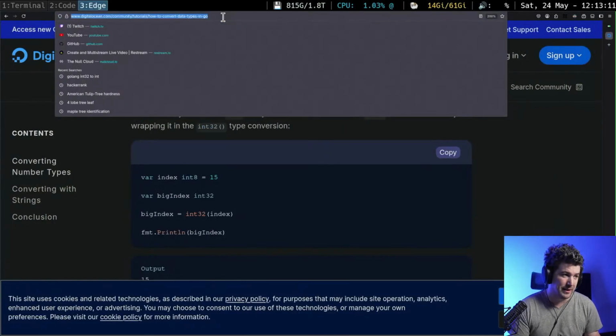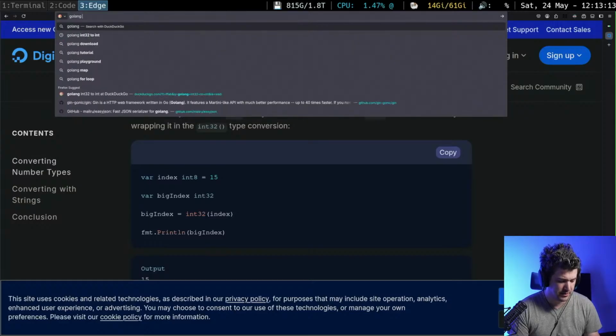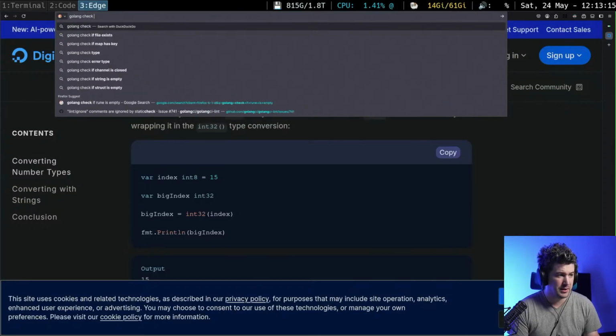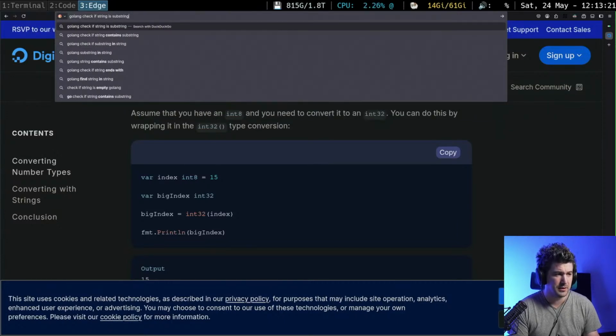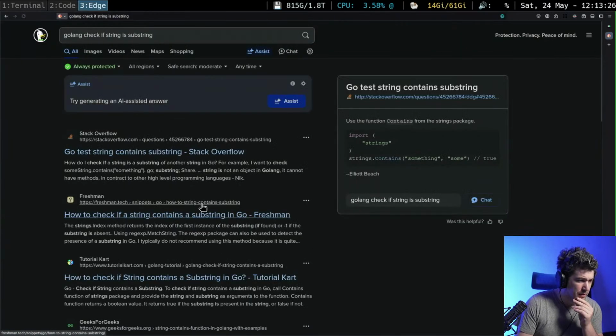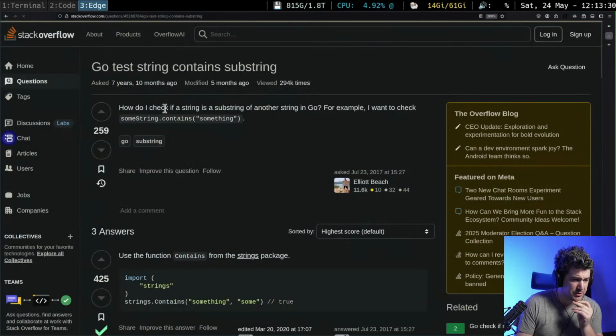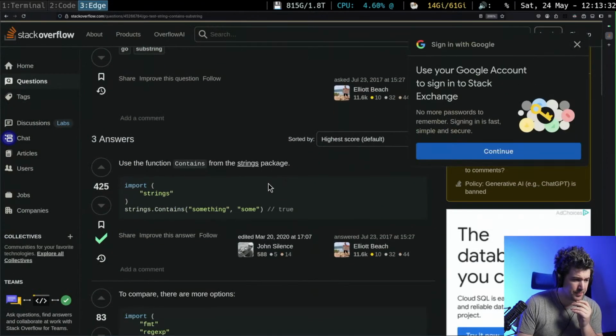I mean, let's see, Golang, check if string is substring. All right, how do I check if string is a substring?